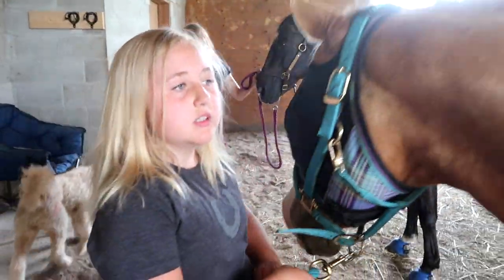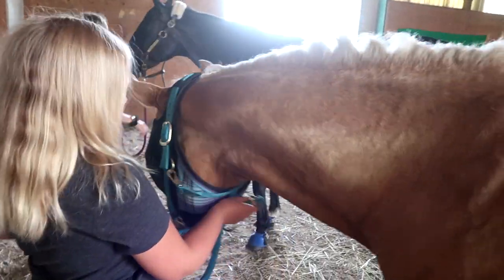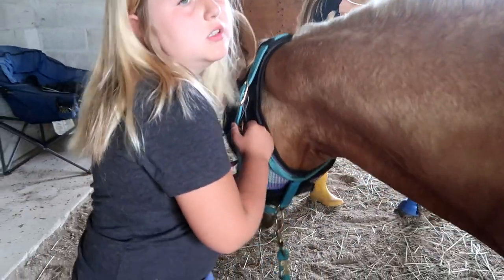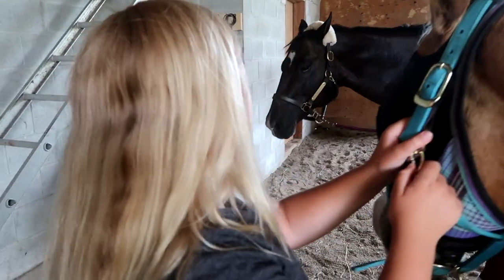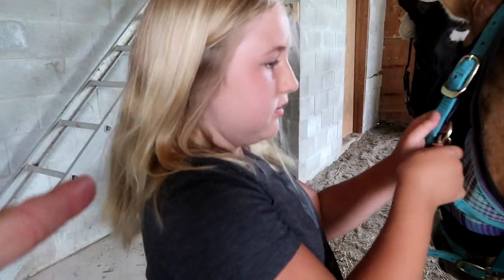Outside, this is what happens when you complain about winter. Did you guys see when Sophie fell off Finn? She got a bruise here. It hurts when you fall. And a bruise on my side. And a bruise on her butt. This girl's butt has the most bruises out of anybody in our family. Like your butt, you've had the most butt bruises.